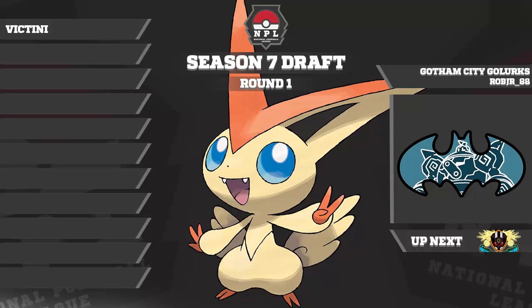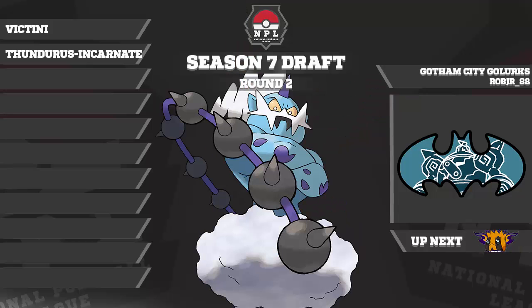And that Pokemon is another very versatile mon, and that is Thundurus Therian. Or not Thundurus Therian, Thundurus Incarnate. Thundurus Incarnate has two very nice abilities, Prankster and Defiant.